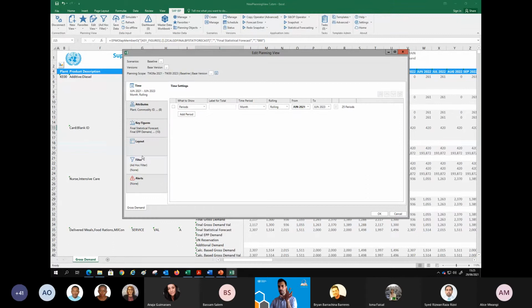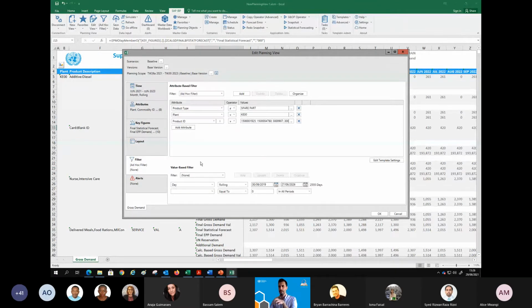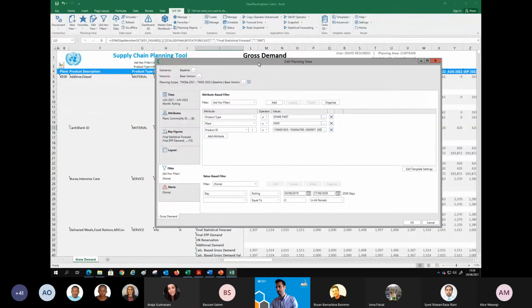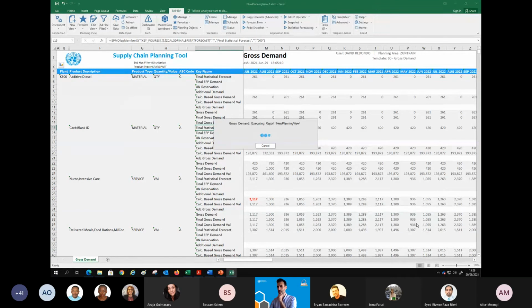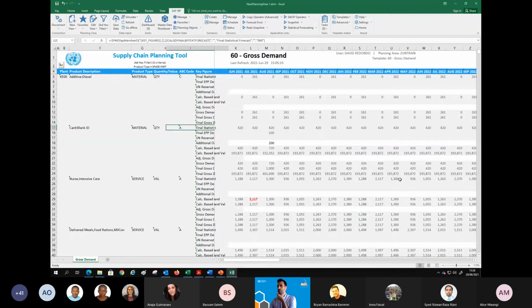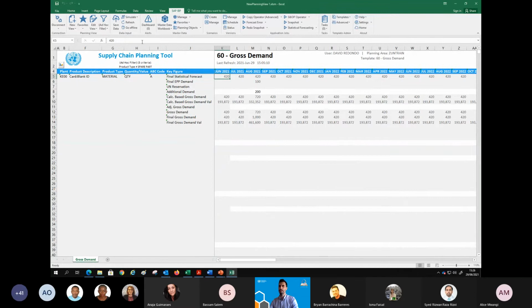I will show one material and one service, and then you will get very quickly, I'm sure, what is the process to update or adjust the plan. I think it is the blank card ID that I want to focus on.